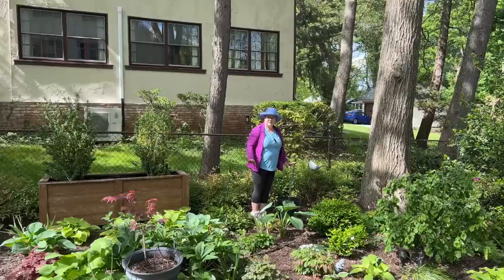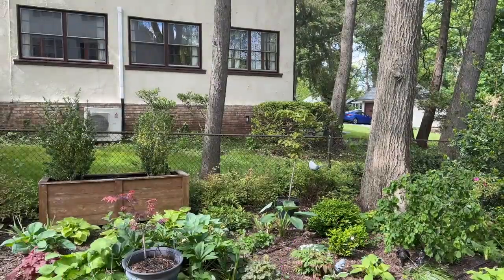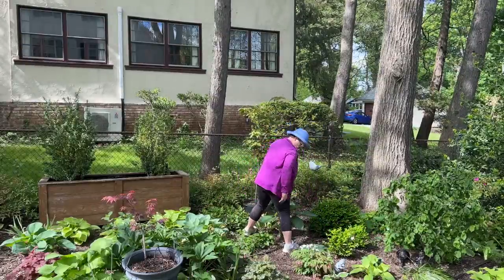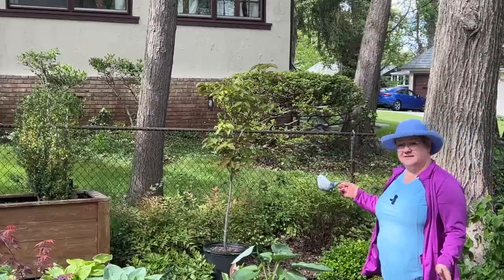All right, now before I dig my hole, I'm going to stand back and look at it from different angles. I think I want to move it. That's not where I want it. Maybe that's better. All right, so I like this location a lot better.